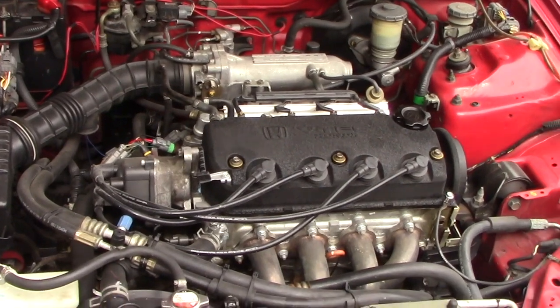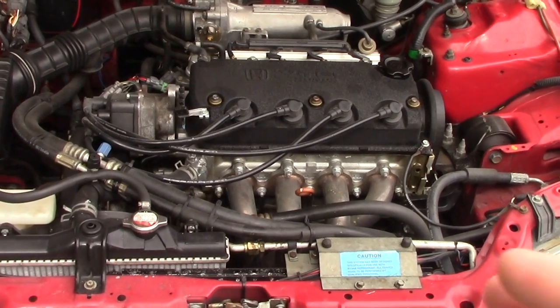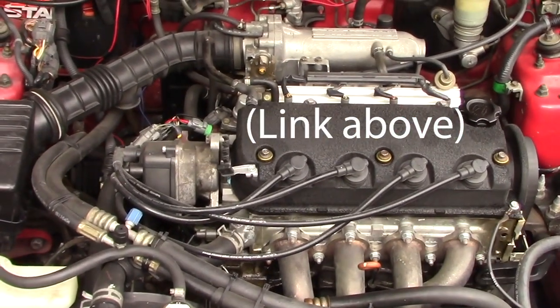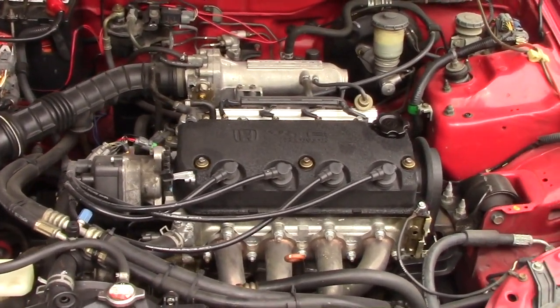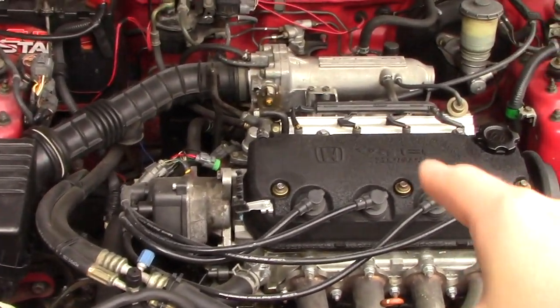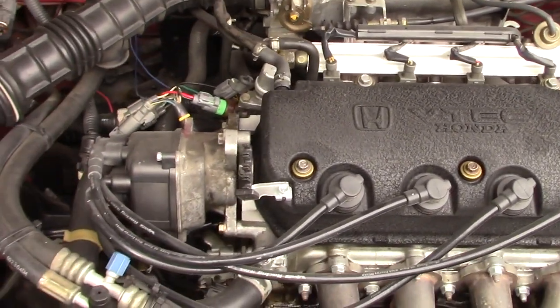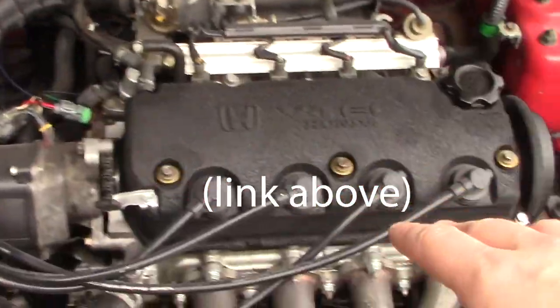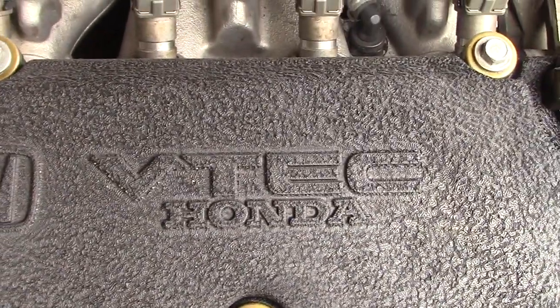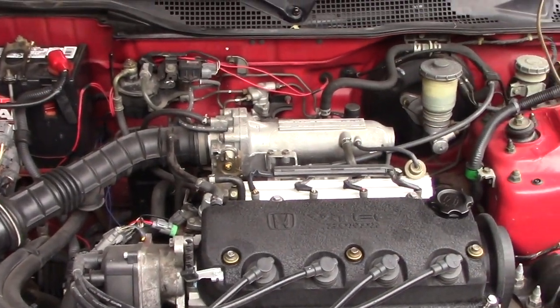We'll pop the hood here. I'll link to the other video on the Mini-Me swap — this is a Mini-Me swapped engine. This is a D15B7 Honda block — stock block, pistons, rods, and crank. However, I went ahead and added a D16Z6 VTEC head to that. I had this head reworked, put that on there, and then wired a P28 computer in. The P28 computer controls the Honda VTEC — that's variable valve timing. Check out the links for more details on that.